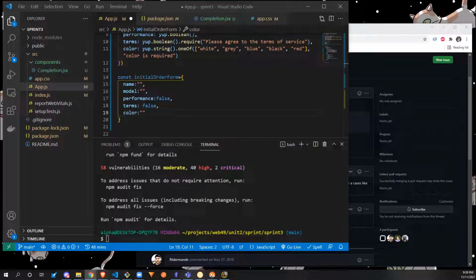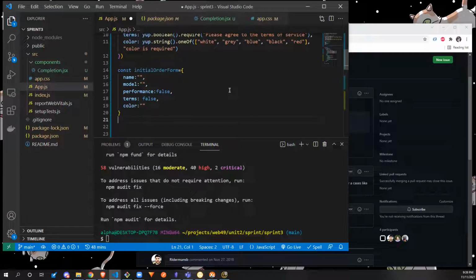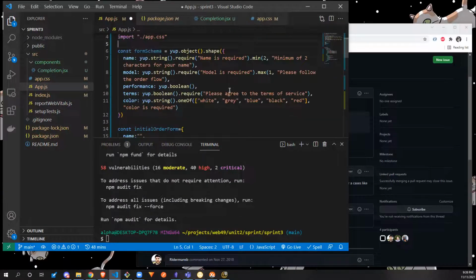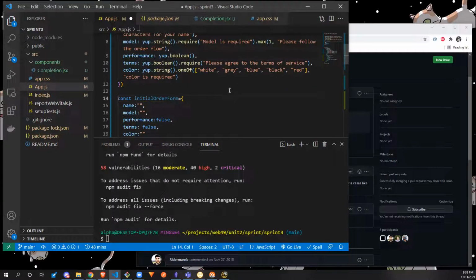Yeah, I think that's pretty much it for our schema. So the other thing is, since we're going to be dealing with these errors, we need to have a way of resetting these errors.